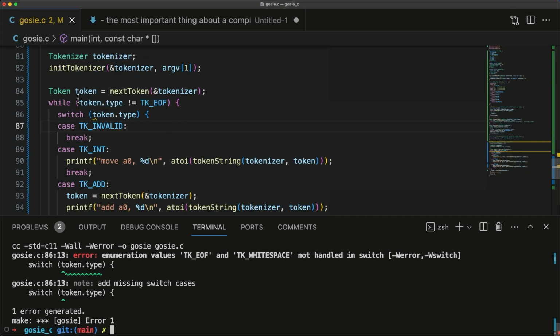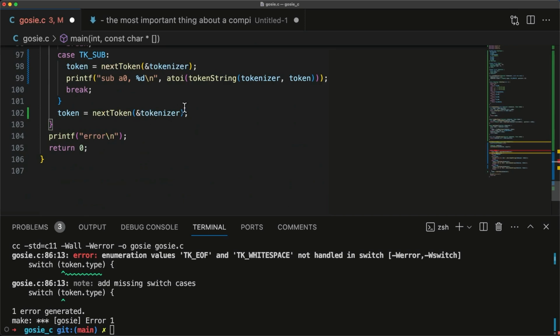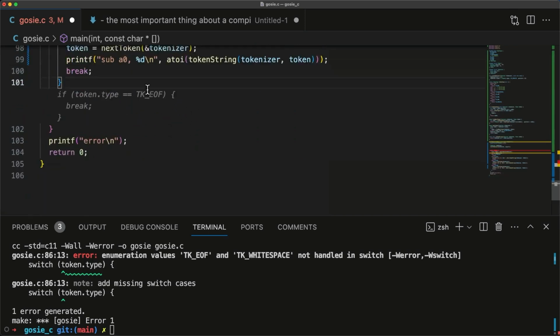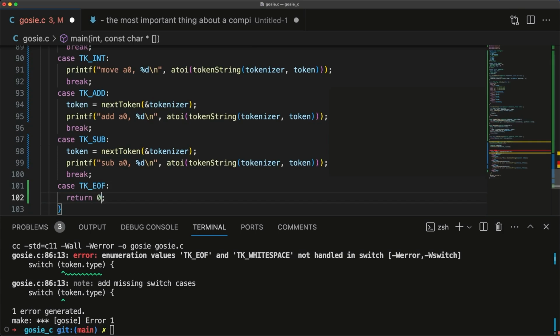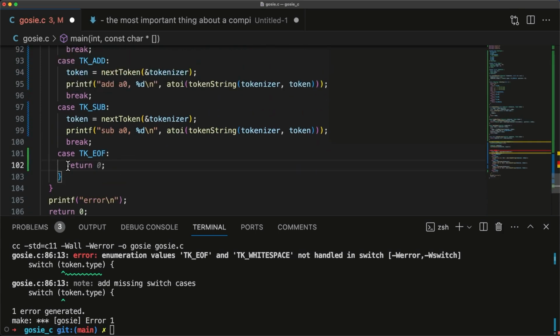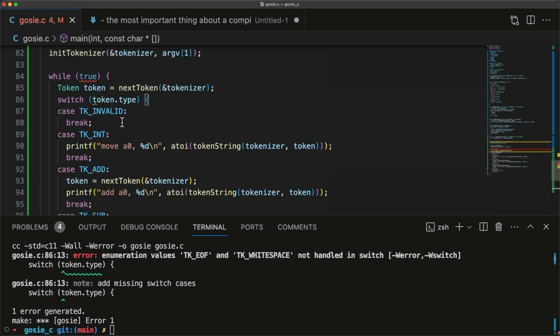I'm just going to do while true here and move this into here, then remove this and case EOF. I'm just going to print this and return. Invalid.